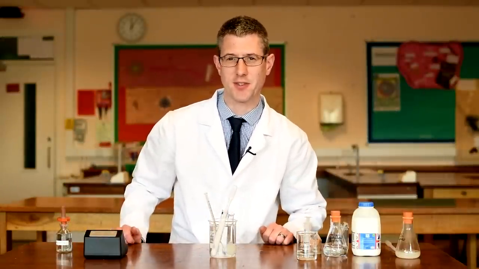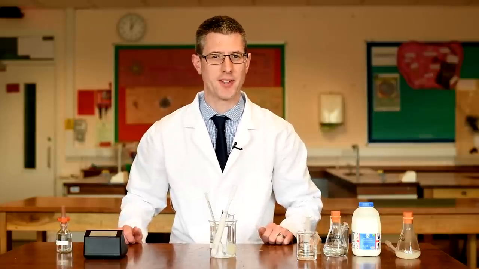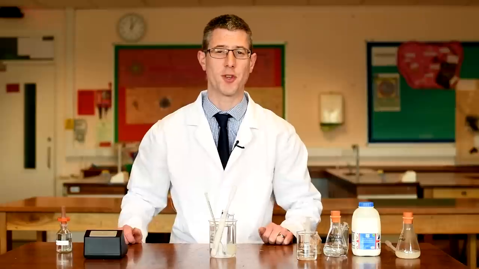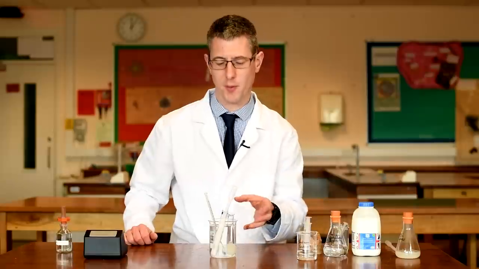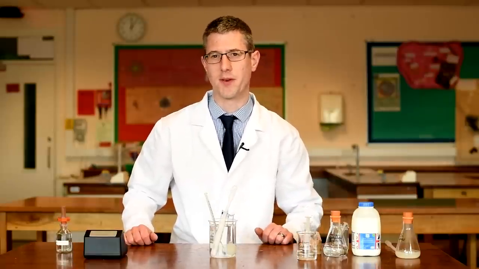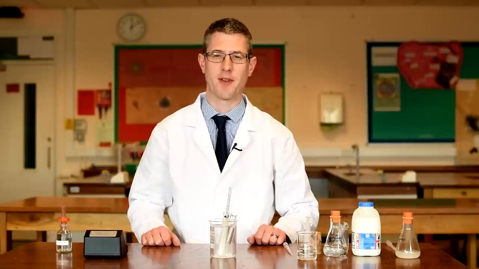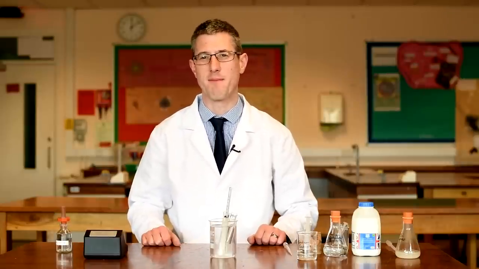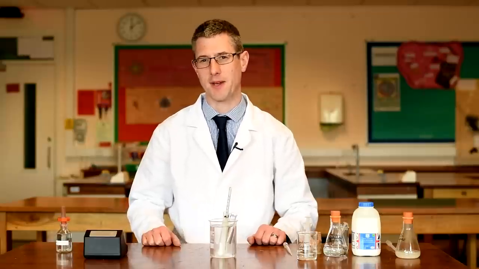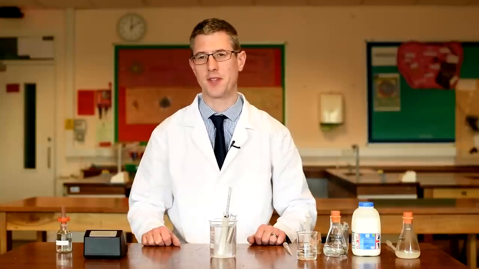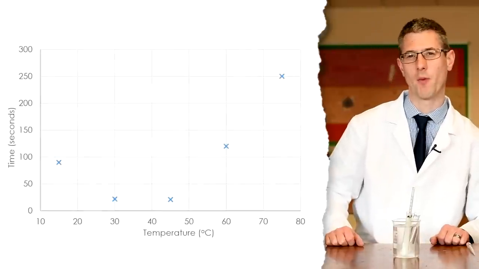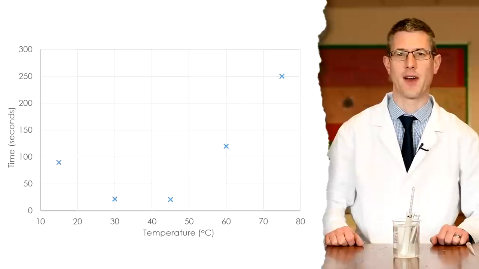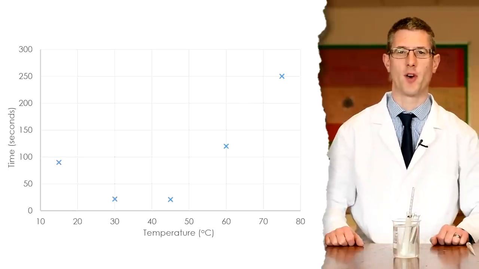Having done 60 degrees Celsius, you then need to repeat this experiment at 30, 45, and 75 degrees Celsius. We're also going to do 15 degrees Celsius by placing the test tubes in a water bath with some ice cubes to cool it down to below room temperature. Having collected all your results at different temperatures, it's ideal to then repeat the experiment so you can calculate a mean average of the time taken at each temperature. Once you've calculated a mean average, you plot a graph with temperature on the x-axis and time on the y-axis to find out the effects of temperature on rates of decay.